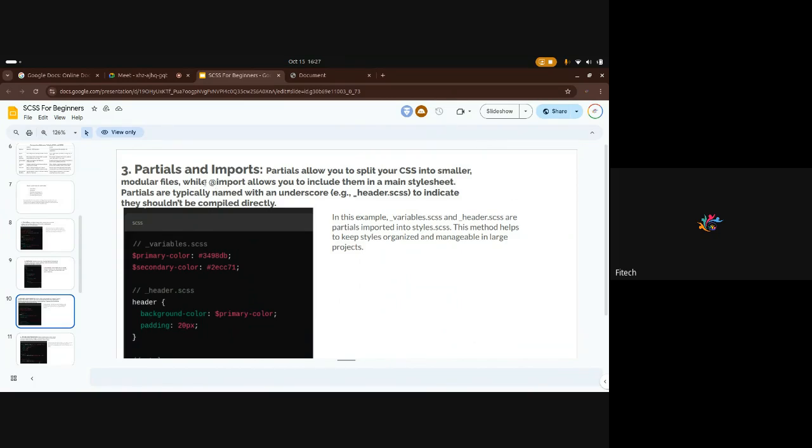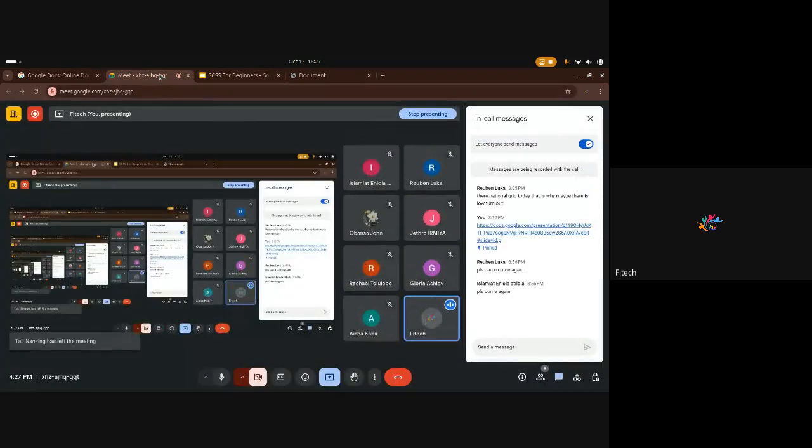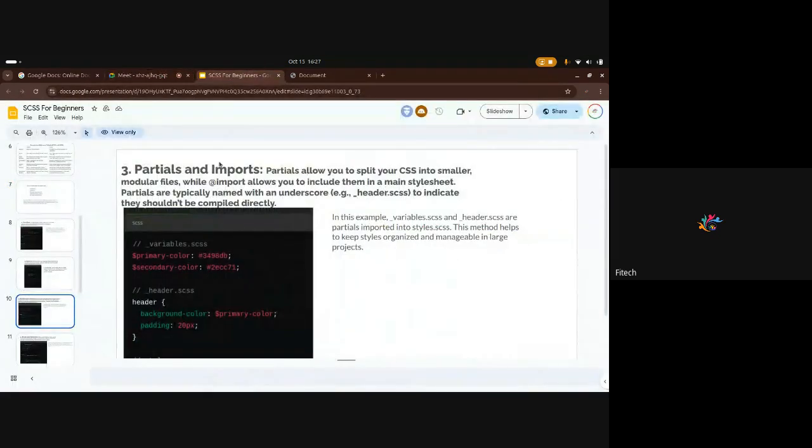All right. So while @ import, I'll just be calling it at whatever at this. While @ import allows you to include them in a main style sheet. Partials are typically named with an underscore, e.g., _header.scss, to indicate that they shouldn't be compiled directly.